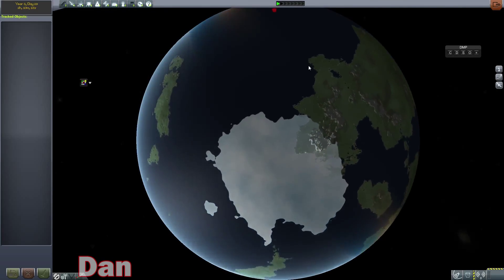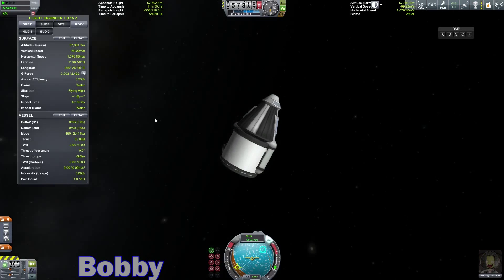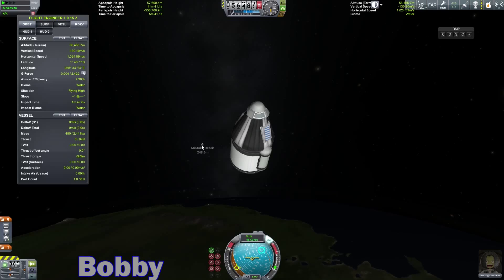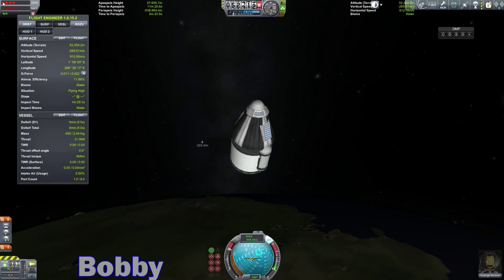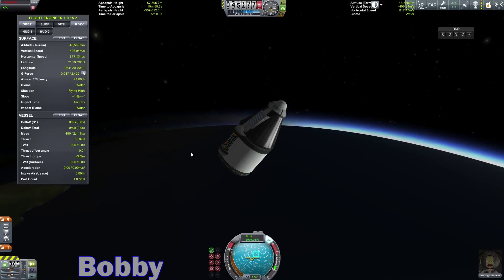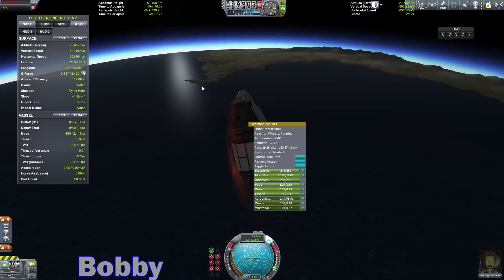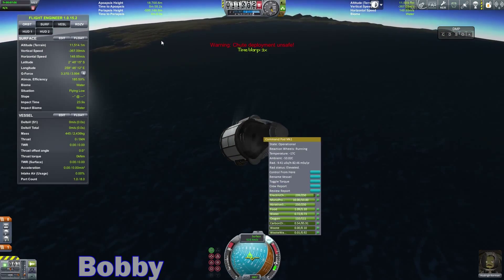Let's see what the tracking station says. We'll do mystery goo — it doesn't say anything because I'm in the future so it thinks I've already hit the ground. I've got some debris — there's some debris at the pole, probably from your ship. I'll just recover that. There's still some other debris somewhere. Maybe it's just confused — my last stage is kind of floating off right now. We need temperature data from the area here. Apparently there was a little bit of re-entry we had to worry about — just a little bit.